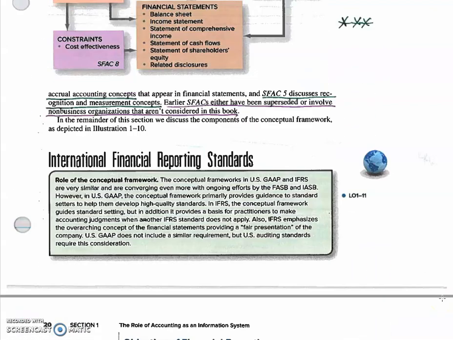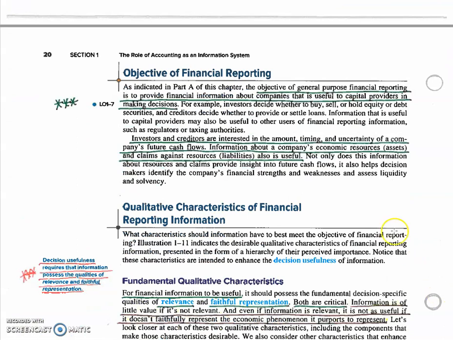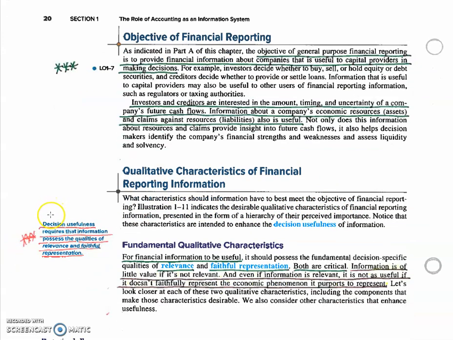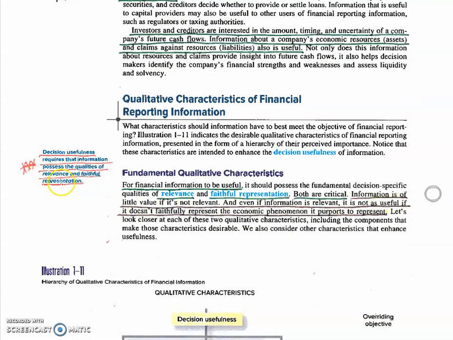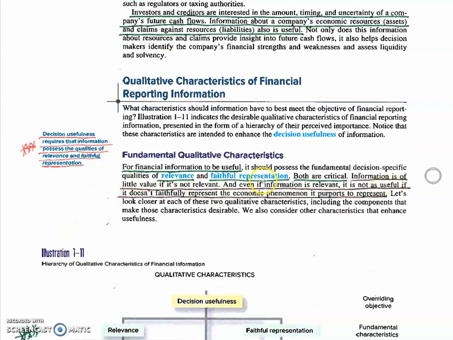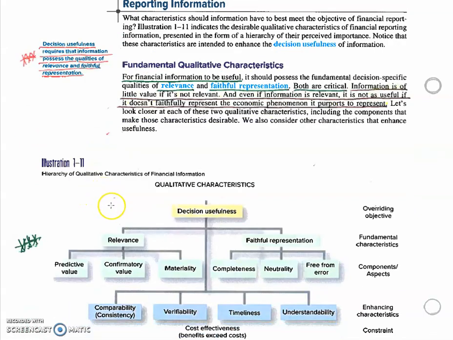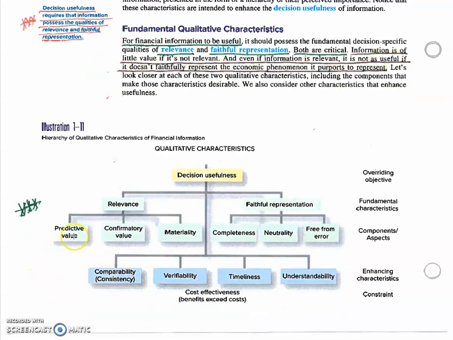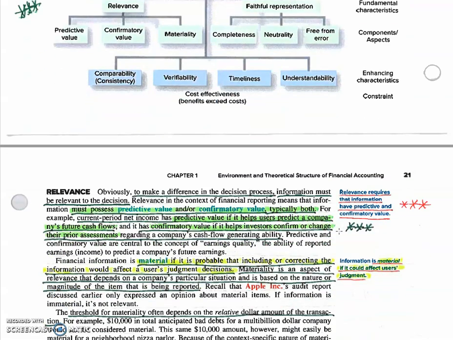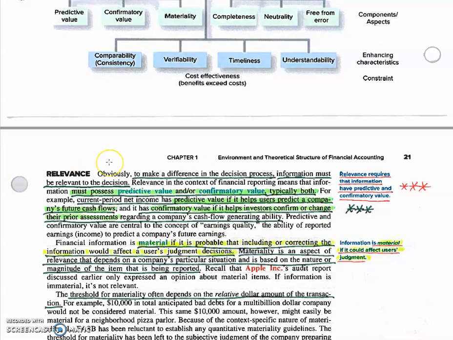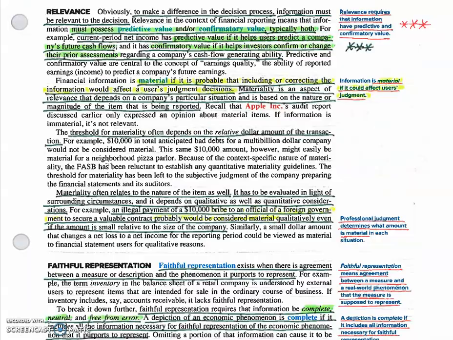Now, largely, the rest of the chapter then goes in and provides much greater detail about those various items. And I'm not sure, there's my cursor. Okay, so they talk about decision usefulness, relevance, and faithful representation. They get here and break those down into these different levels that we've already looked at. I really don't see that I can add a lot to what I've already said, but you need to go through and look at these. Make sure you understand each one in detail.